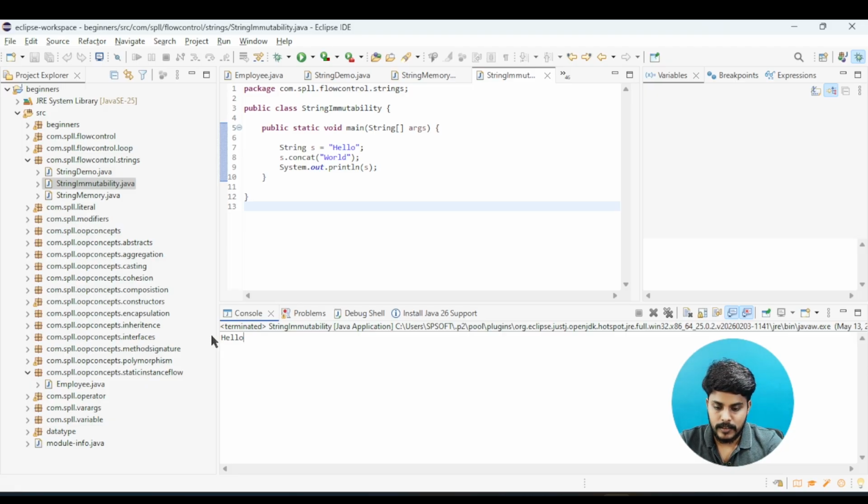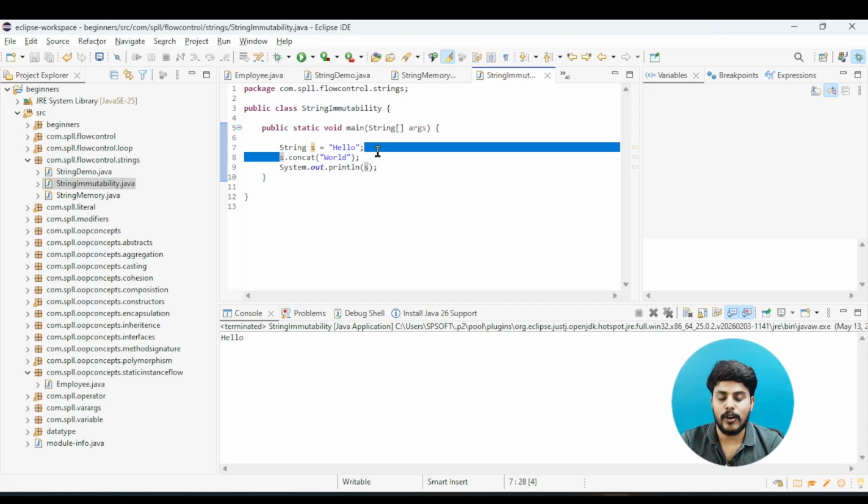Why? Because string is immutable. It does not change the existing object. Instead, Java creates a new object hello world, but we are not storing it, so it is lost. Now let's fix this.